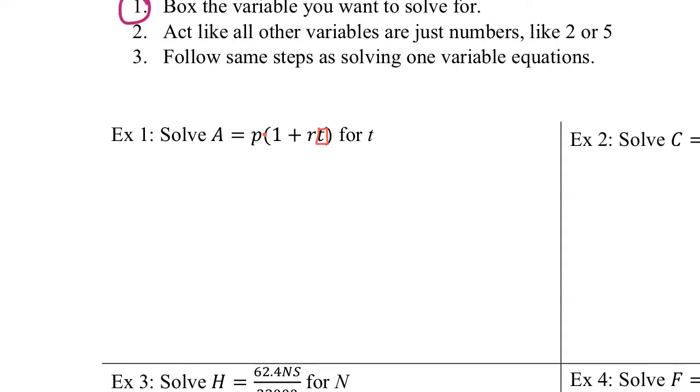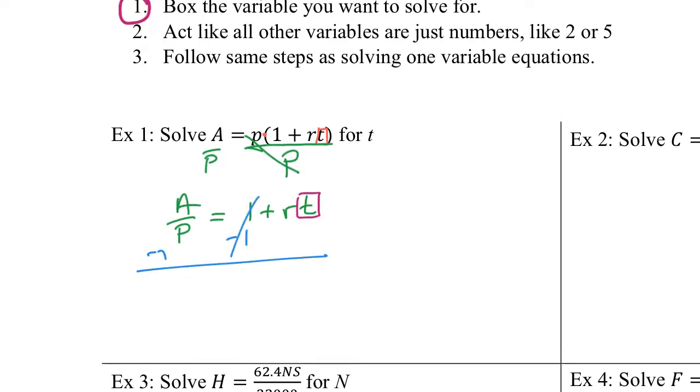So how do I get rid of the P instead of multiplying it in? The opposite of multiplication is division. So we're going to divide by P. This becomes A over P. Since I don't know what A or P actually are as numbers, we're going to leave it alone. Then we have 1 plus rt. Again, we want to solve for t. So r is the last thing I'm allowed to mess with. Get rid of the 1 by subtracting. Again, A over P and negative 1 are not like terms, so all we're allowed to do is put them next to each other.